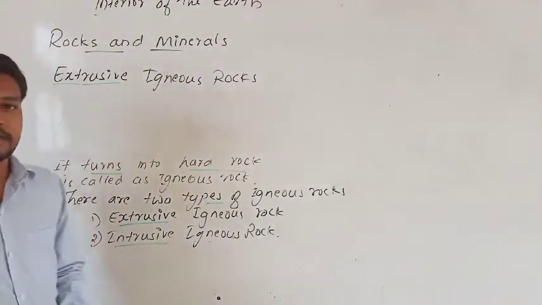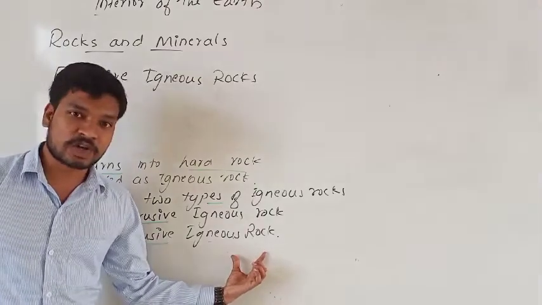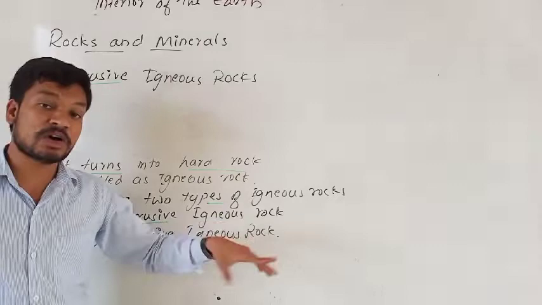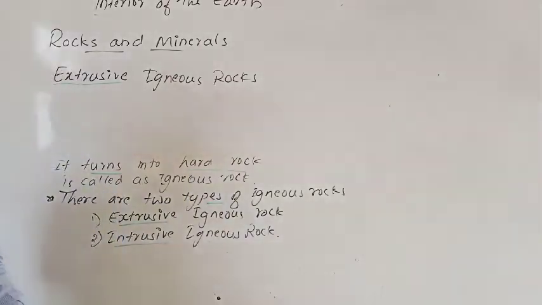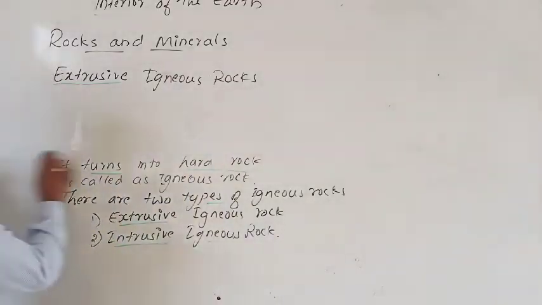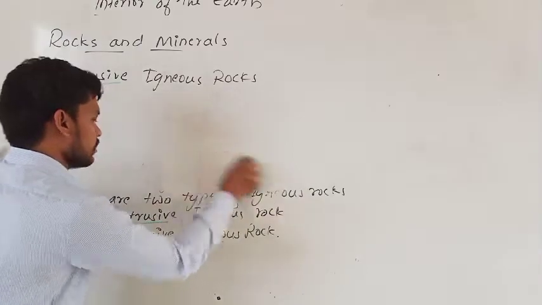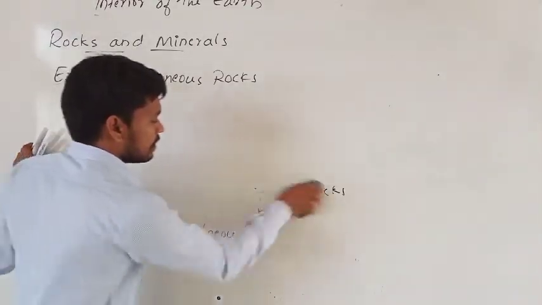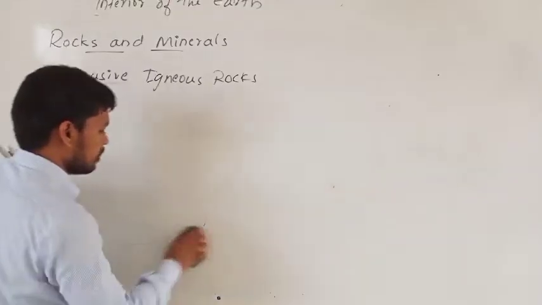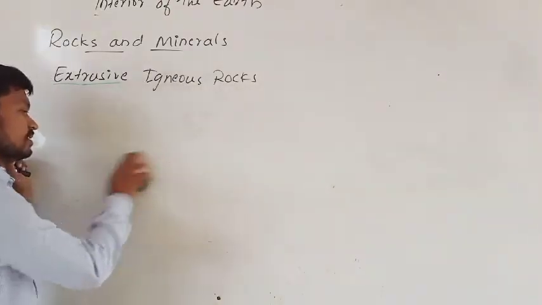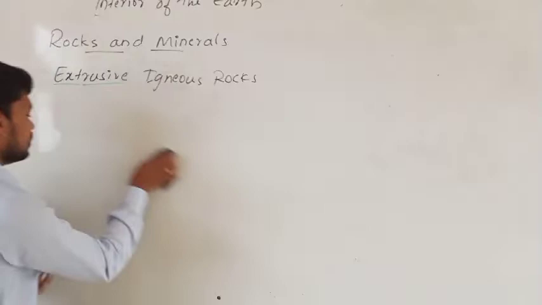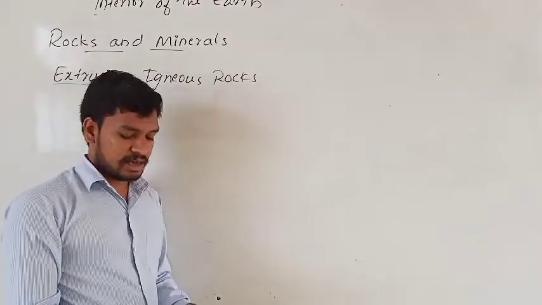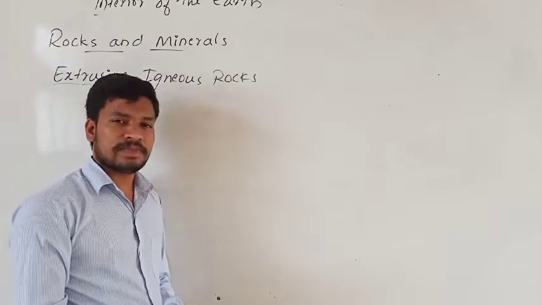Intrusive rock is the formation of igneous rock inside the Earth. Extrusive rock is the formation of igneous rock outside the Earth. How does it happen? How does it get inside the Earth? To discuss here, as I told, one reason is the volcano, these rocks are formed. Earlier, 200 crore years ago, it formed because of water and air. We discussed that.